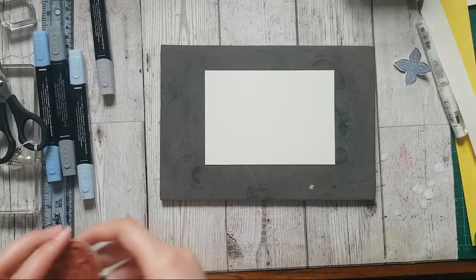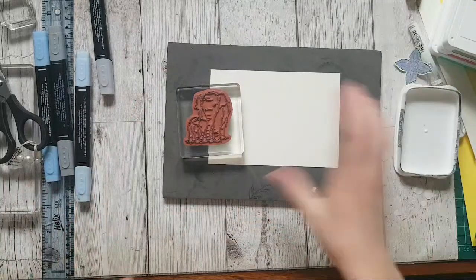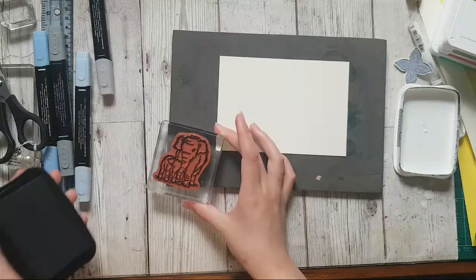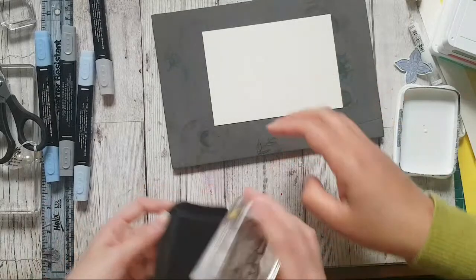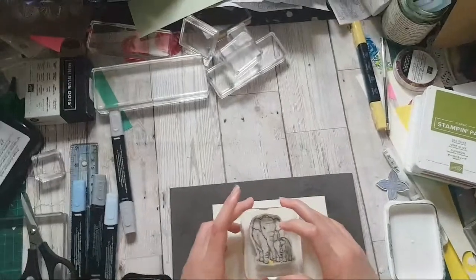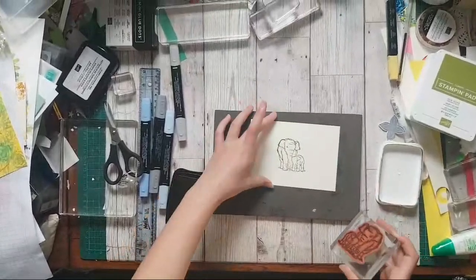Right, get your blocks. I'm going to be just using black for the elephant. They get on quick. Okay. Uh-oh, pressure. I think that's all right. This is scary. Right. Is that good? I think so. We can always turn the paper over if it doesn't work. Yeah, I think I'm going to do it in the middle. Just here. Okay, that's all right, I think.